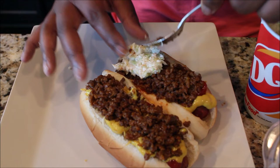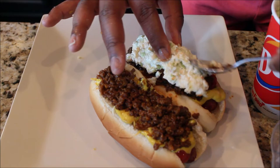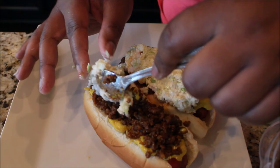See, I'm going to pile that slaw. This is a chili slaw dog with ketchup, mustard, cheese, and relish. I'm a relish girl, y'all. And coleslaw. Yeah, and coleslaw. I said coleslaw.